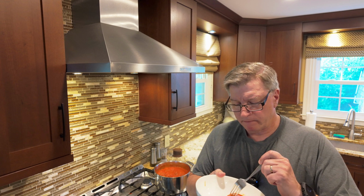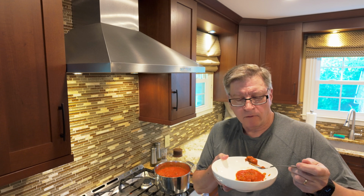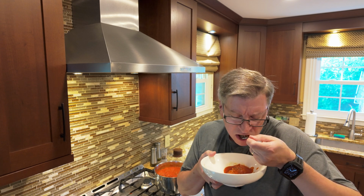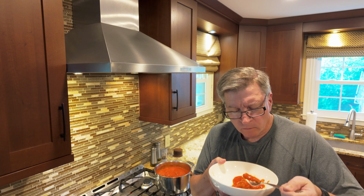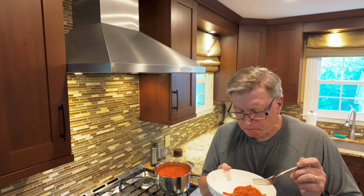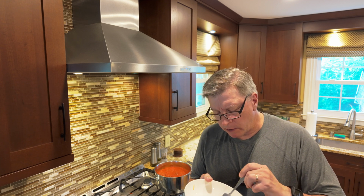So just a little meatball, a little part of a meatball actually. It's totally cooked, very hot, so hopefully I don't burn my face off. So meatball is nice and tender. It's very well seasoned, very flavorful. I think the sauce needs a little bit of salt.